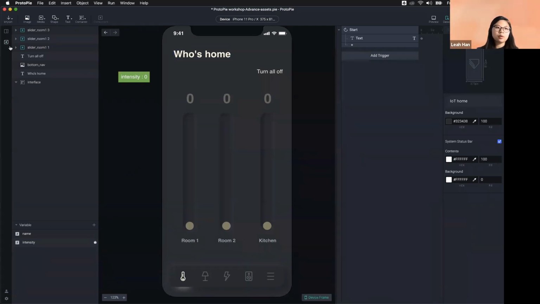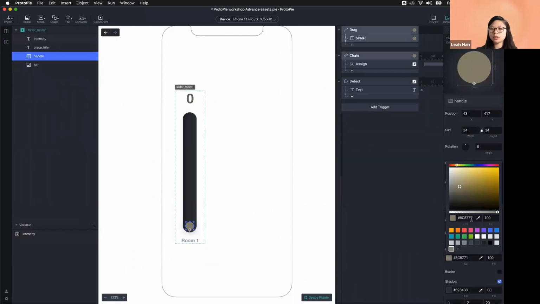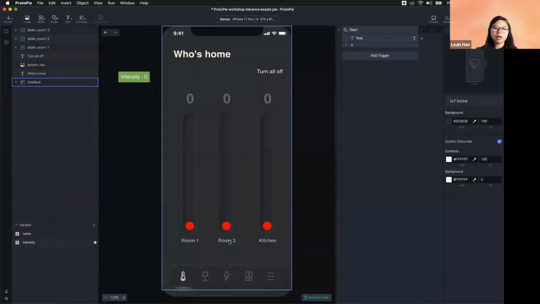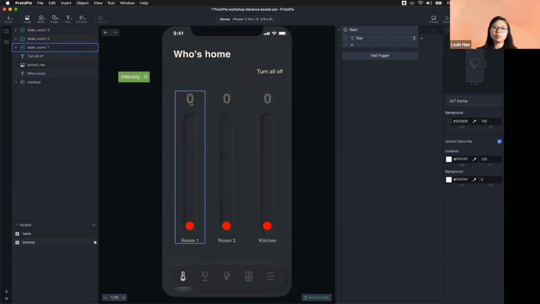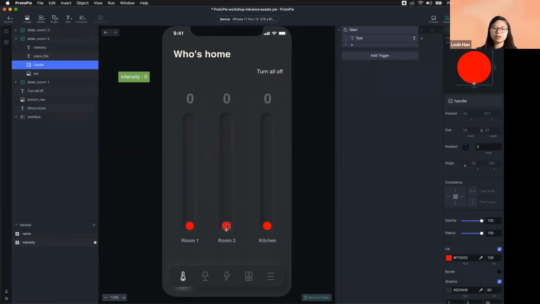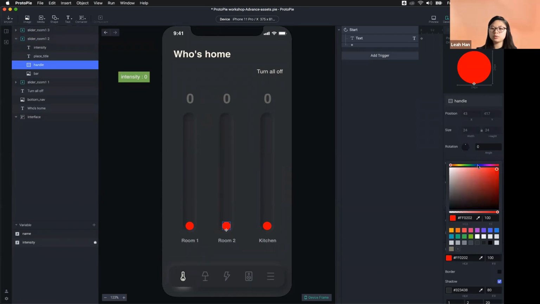Okay, and every time you change your main component, for example, I change the color here, because it is a main component, any changes here will affect my instant component immediately. So it's easier when you change something for the whole set of instant components, right? And also, you can change each instant component's color here. For example, I change it to blue.